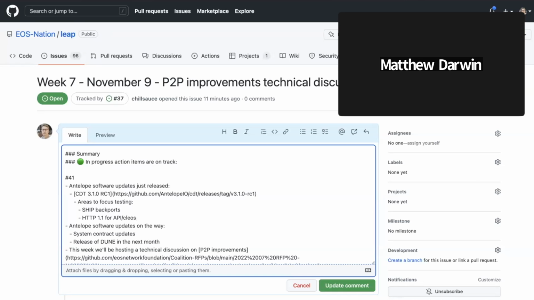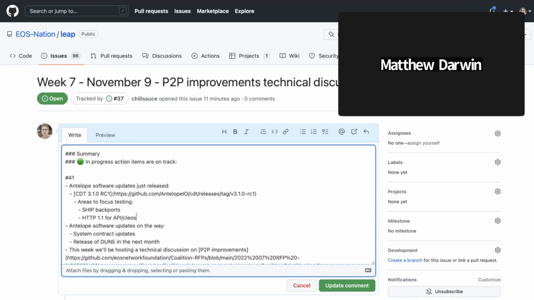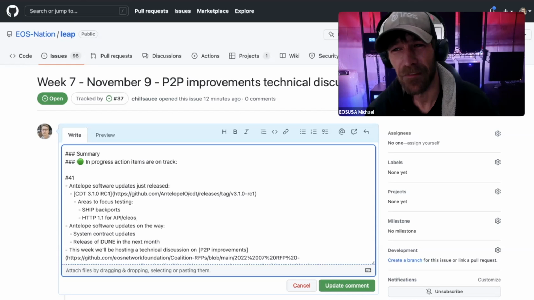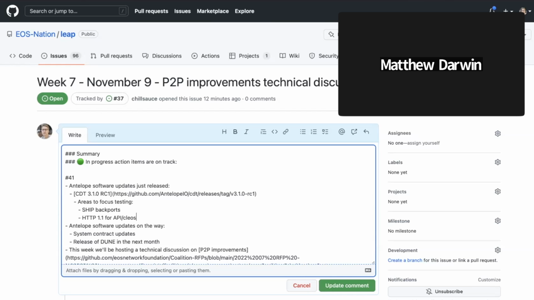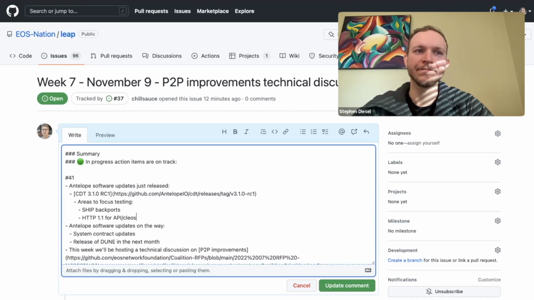Yeah, the only thing that we noticed, which was already fixed, was that the 404 error messages came back as plain text instead of JSON. So that's already been fixed in RC2. That's right. The validator picked up that error. The validator checks that it returns a proper error message when you generate an invalid URL. So yeah, it gets cranky. I love it. It's very cranky. It's very opinionated about what it likes. So it was good in this case. It found a difference. It's good in every case, Matthew. Yeah, someone's got to be cranky.